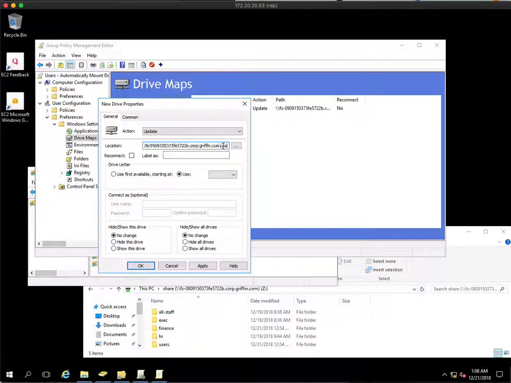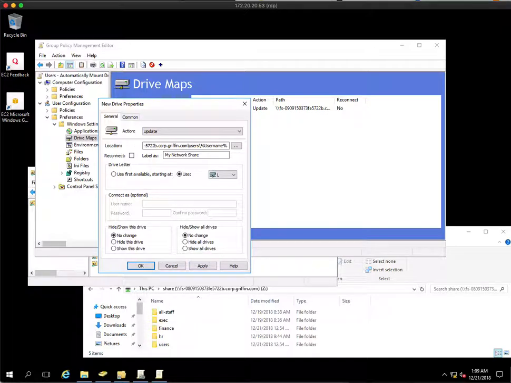So we're going to go users and then the username. What this is going to do is automatically look for a share that matches the user's username in that user's folder, which we made before.